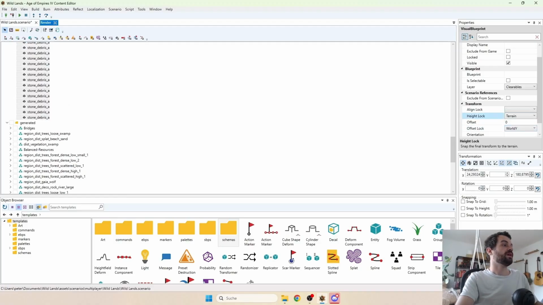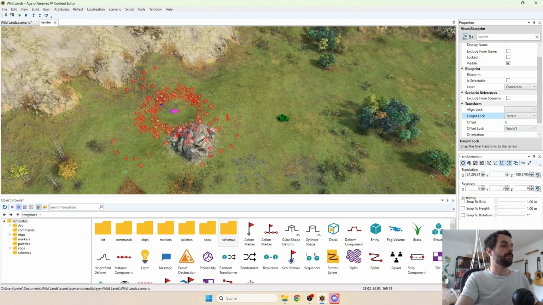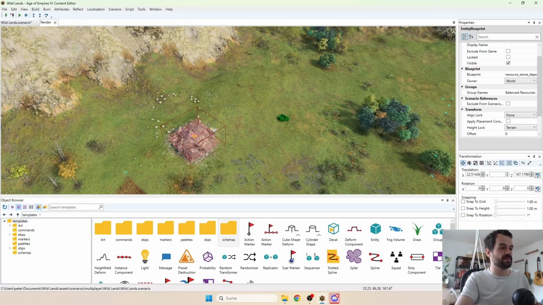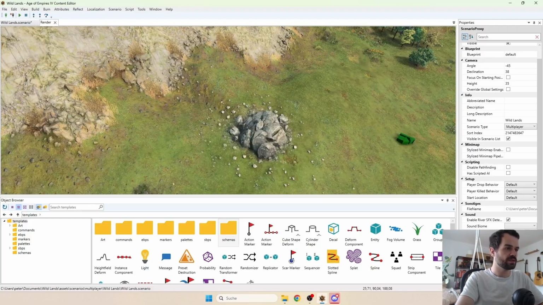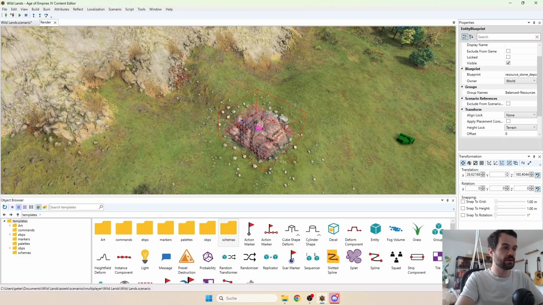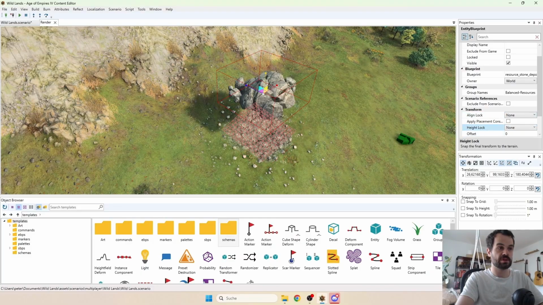There we go. It's not in the same place because I moved it earlier. And you notice, by the way, that the yellow arrow has gone, because the dimension is always fixed to the terrain.